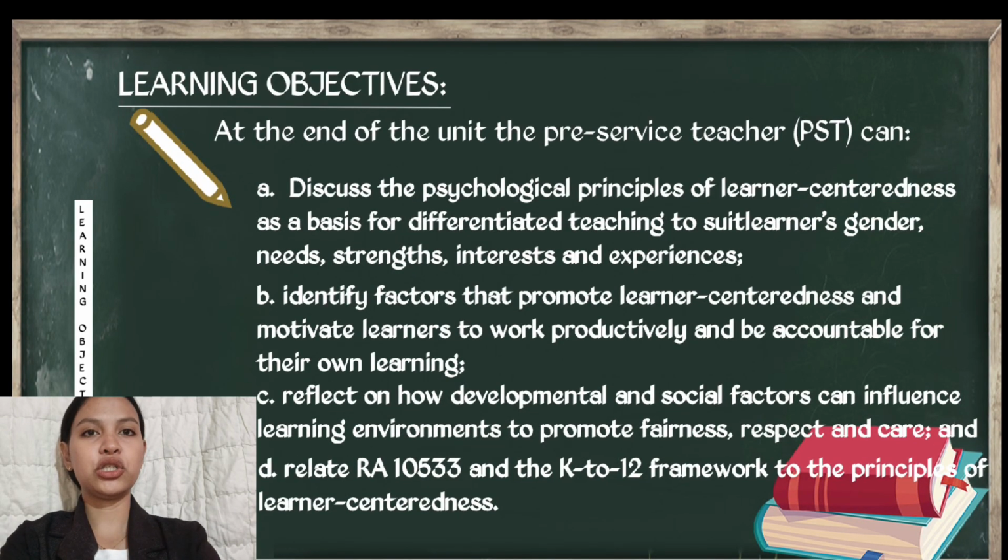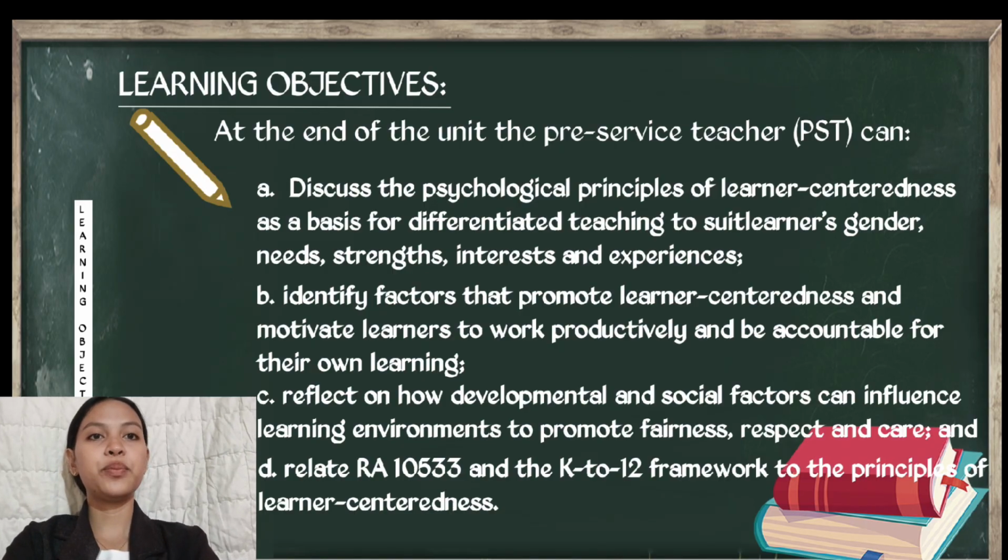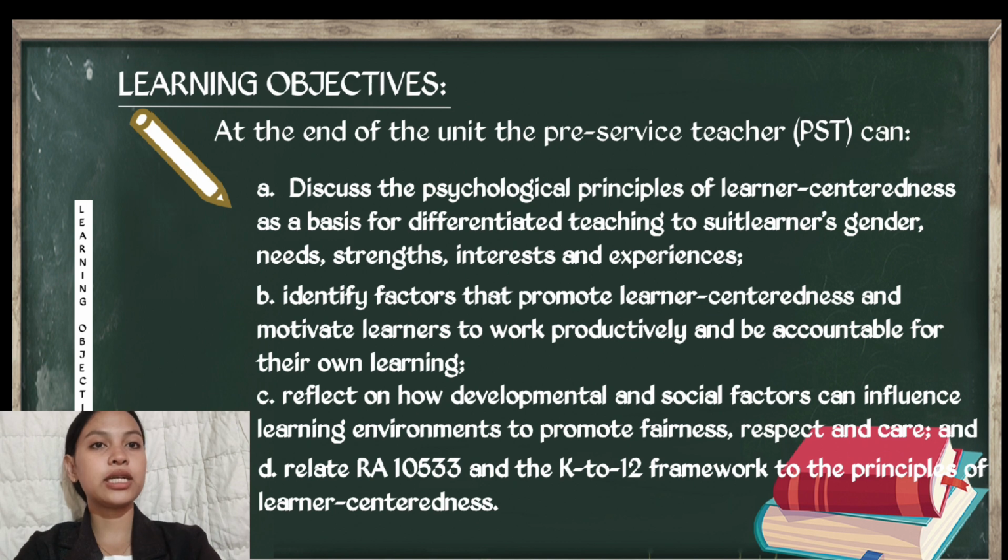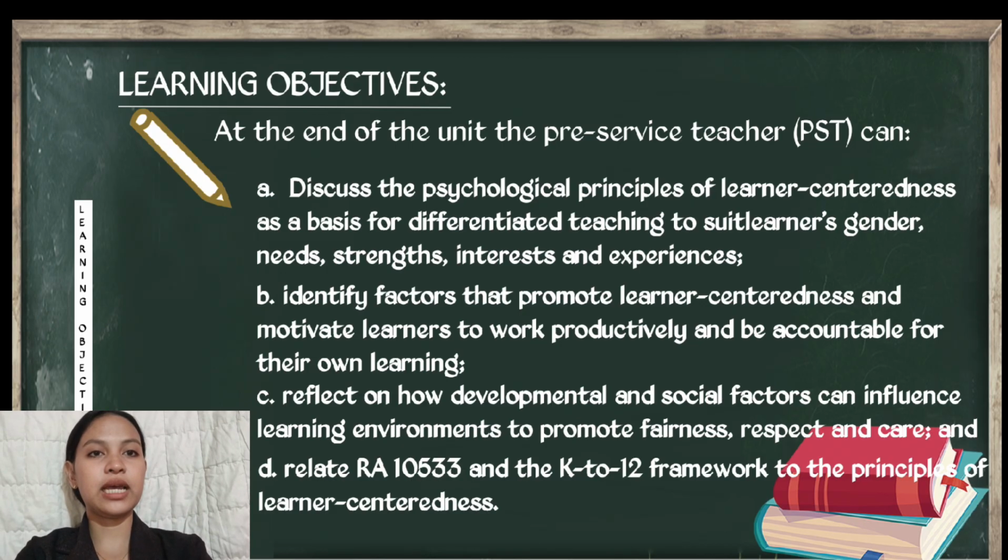Before we dive into the main discussion, here are the learning objectives of our presentation. At the end of the unit, the pre-service teacher can: A. Discuss the psychological principles of learner-centeredness as a basis for differentiated teaching to suit learners' gender, needs, strengths, interests, and experiences. B. Identify factors that promote learner-centeredness and motivate learners to work productively and be accountable for their own learning. C. Reflect on how developmental and social factors can influence learning environments to promote fairness, respect, and care. And lastly, relate RA 10533 and the K-12 framework to the principle of learner-centeredness.